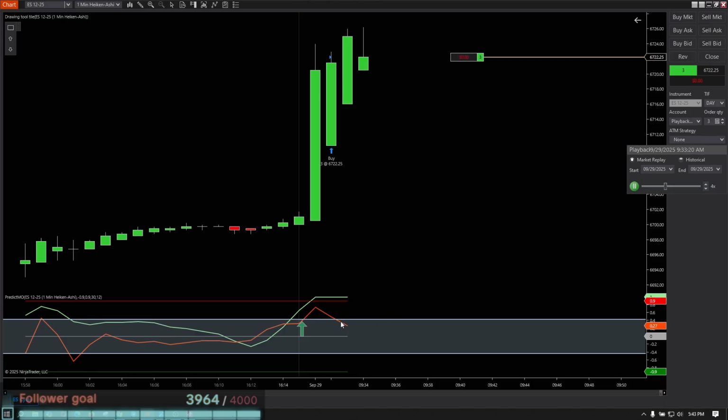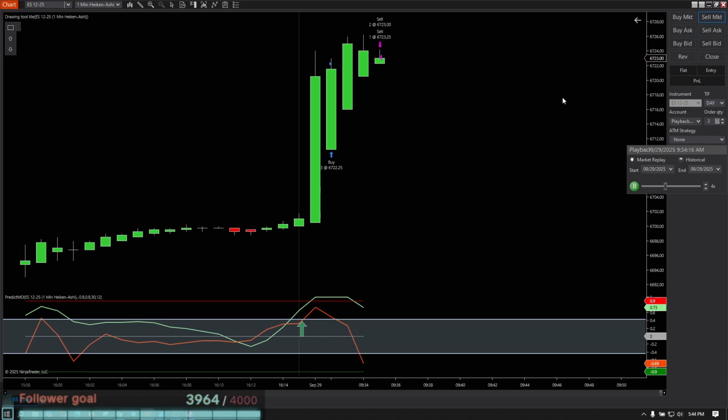The moment that it crosses below the zero line with price in an exhaustion zone, that is it, guys. That is the end of the move. There is nothing else left. Right now, it's right above the zero line. Okay, right there. That's where you clip the trade. You get out. This is probably very close to what a real life trade would have looked like. There wouldn't be a lot of meat on the bone because slippage would have got you on that second bar just the same way it got me right there.